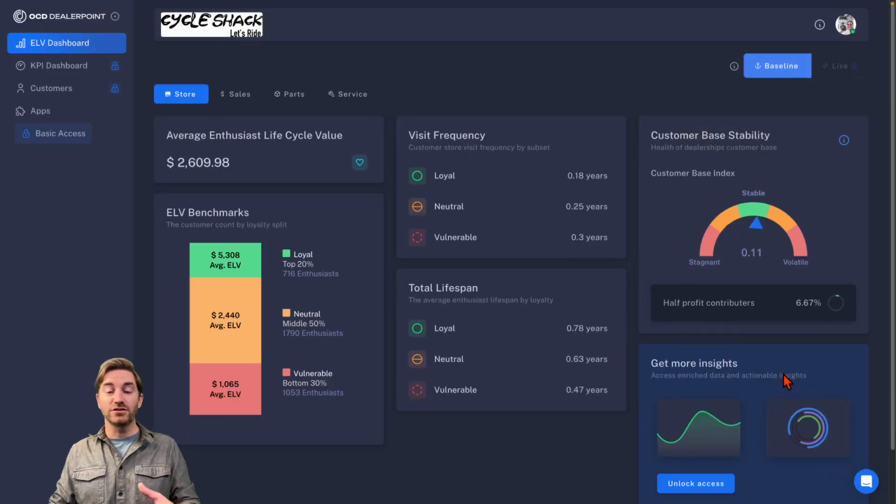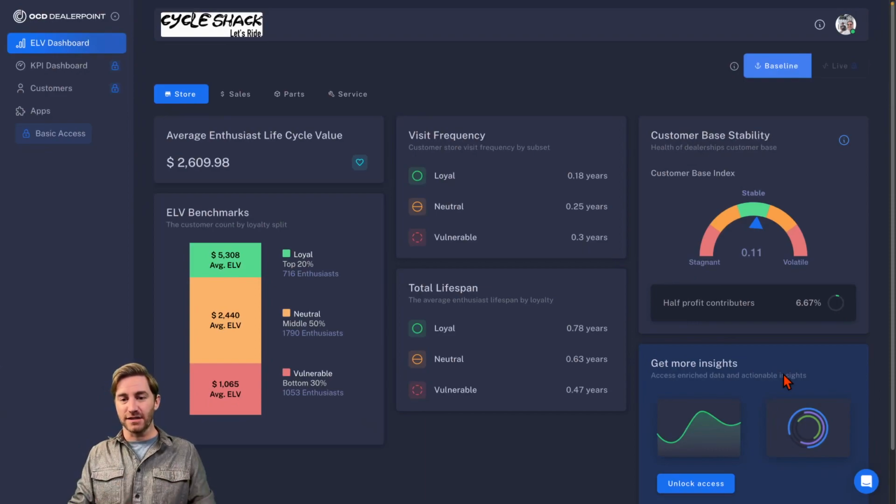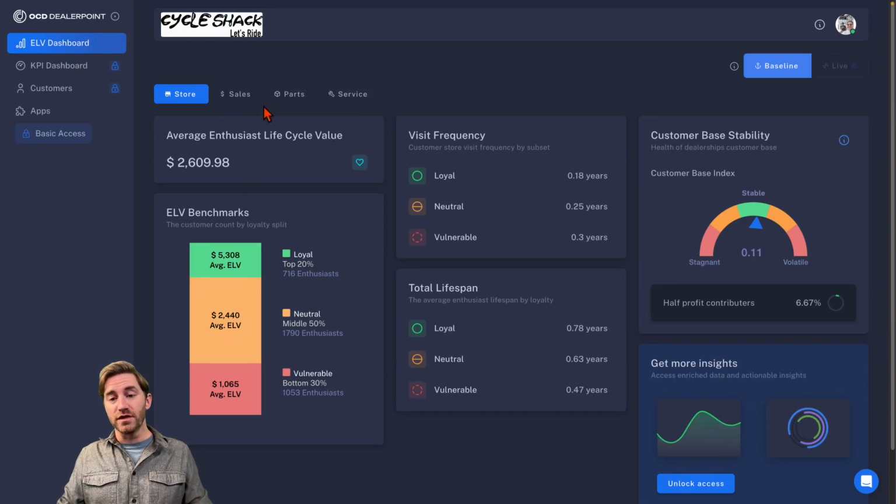Those are just some of the numbers and tools we've been able to create based on what you, the dealer, have been asking for. We're trying to create things that you find valuable. The more things we find valuable, or that you find will increase your profitability or improve the experience for your customers, the better.